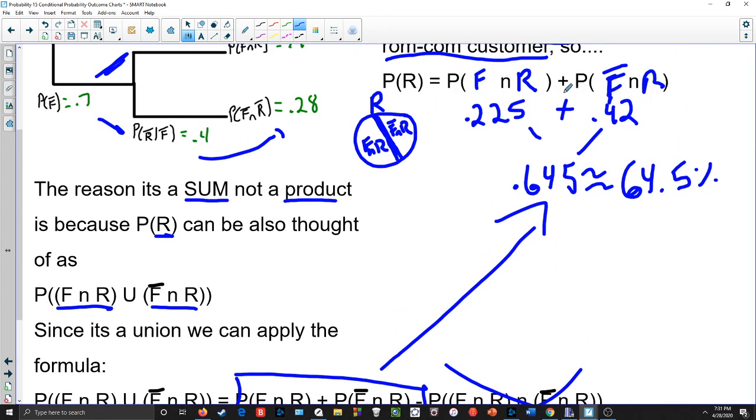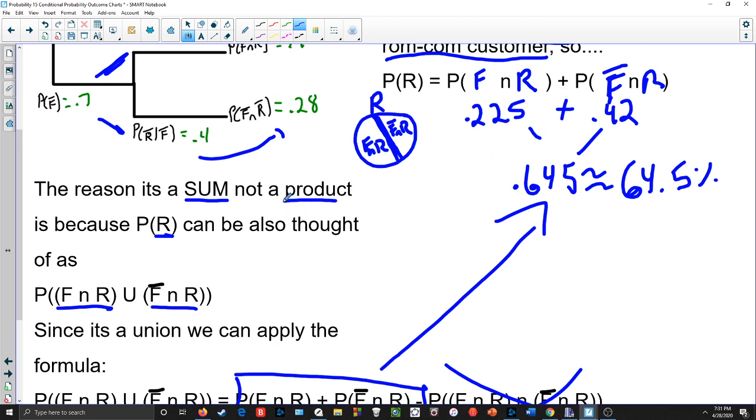So really, this is just a consequence of the union rule, which says that if you want the probability of 2 events in a union, which is the OR version, then you simply add them and subtract the probability of both of them happening, which is a very early probability rule we went over. You can go ahead and look back at the probability section on the channel, I think it's titled Probability of Unions and Intersections. You can take a quick review of that to know where this formula comes from. So again, just a backdrop on why it's a sum, not a product like usual.